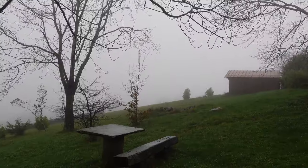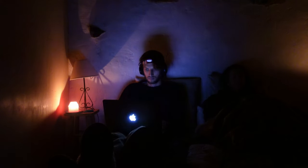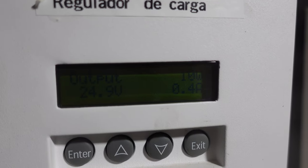Good morning guys — excuse my puffy morning face. But today it has finally happened — it's the first day we've run out of power, and it's 9:30 a.m. A couple of days have passed since we moved all the wood inside the cabin. The weather has completely changed — it's gray and it's been raining for a couple of days. The clouds are all in the mountains so you barely see what's going on, and because of it we ran out of power. It's dark inside — I have candles on. The solar panels don't generate enough, and there's not enough wind for the windmill either. I think today we have to give in and turn the generator on and charge the batteries a little bit. We still need to find a solution because it's another month before we get to the darkest day of the year.